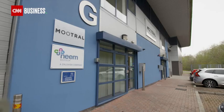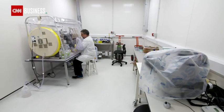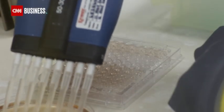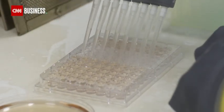British-Swiss company Mootral, who developed the special feed, claims that the methane emissions of the Braids herd have been reduced by almost a third on average. If you look at the one and a half billion cattle we have in the world and you reduced all their emissions by 30%, then it's a simple calculation — you have about one ton reduction per animal, so you would have a one and a half gigaton reduction, which is the equivalent of taking more than all the cars of the EU off the road, roughly 830 million.